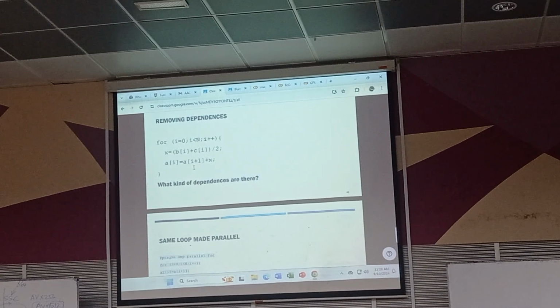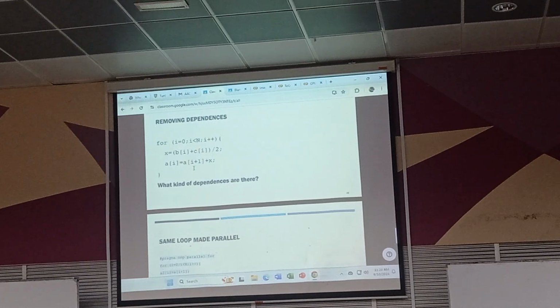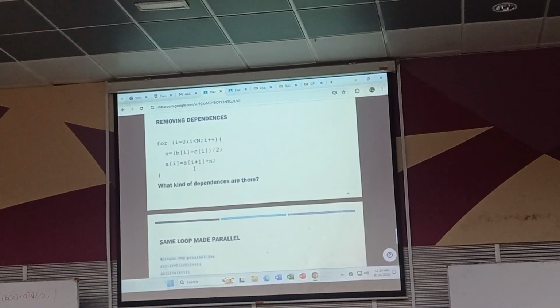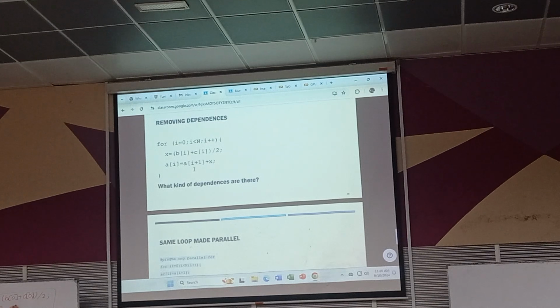If you look at the code, I'm not sure whether you can see it or not, so I need to show it here. Let me put numbers there, say B0, C0. I'll give a number so that we can see clearly. So this is the first loop, and then A0, A1 plus X. Okay, this is the first loop, this is I0. Now, let's look at I number 1.